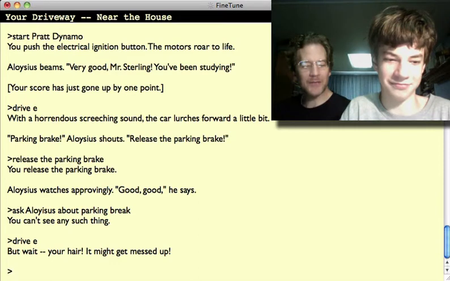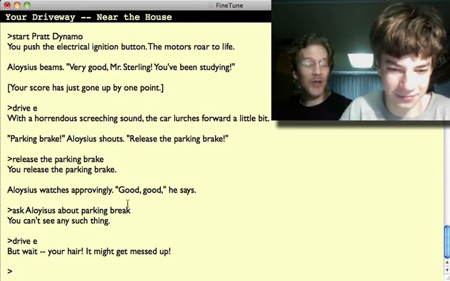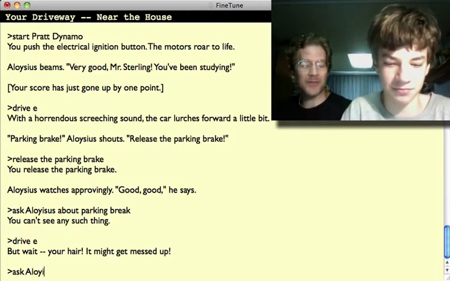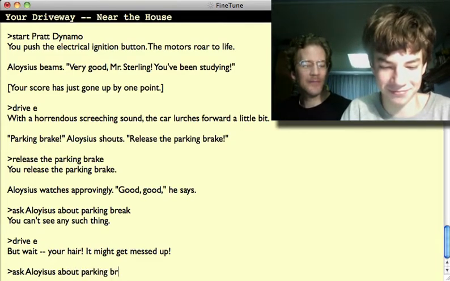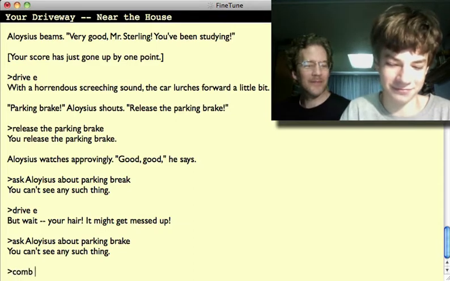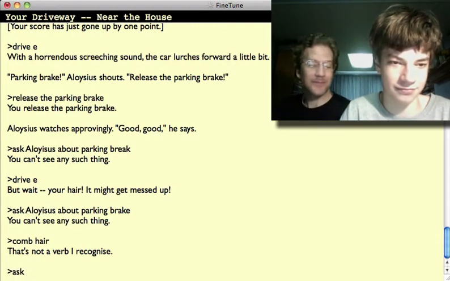You should look at the command you just typed, Peter. Why? Oops. I'm sorry. That's okay. Really, if the program were better, it probably should have let that mistake happen. I think I put in some misspellings of Aloysius' name, but I didn't put in the misspelling of break. Yes, I can't see it. I know it's really picky. Just doing what it's programmed to do.